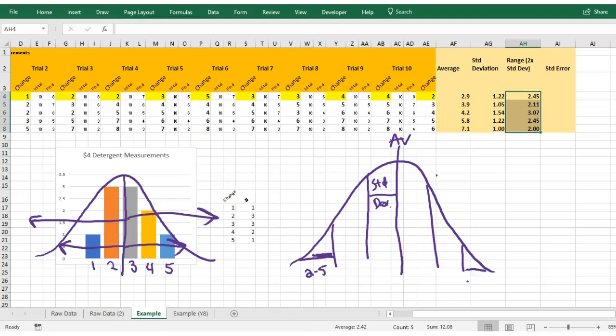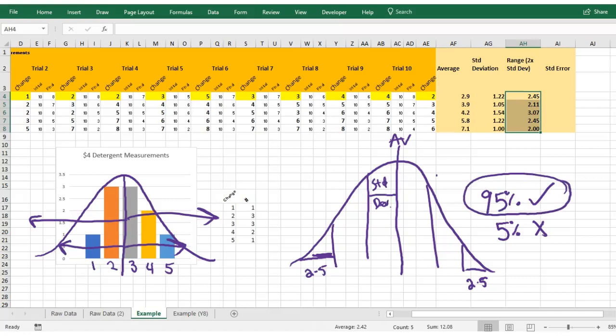Now that 2.5% is the important bit there, because in science, with you guys, we try and look at 95% of your data. We consider that to be good. And the last 5%, the 2.5 top and bottom, we consider is going to definitely be what we call an outlier and be an error. So we try and ignore it. So we want to look at 95% of our data and ignore the rest.